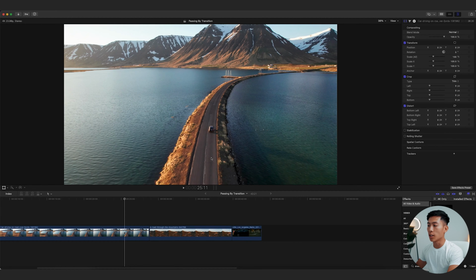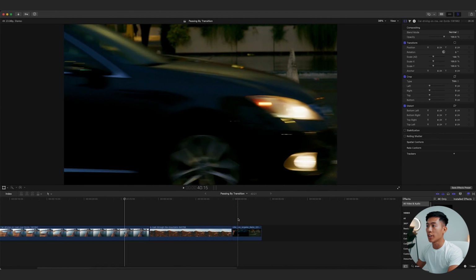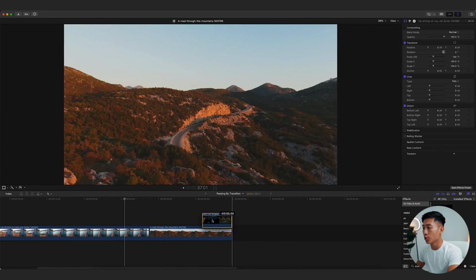Now the second scenario that I want to talk about is when you're transitioning from one scene to another and you have a separate object clip. So here I have the 3 clips that I'm going to use. This is going to be the first scene, and then this is going to be the second scene. I'm going to use the same car clip. The only difference is that I'm going to use this in between.